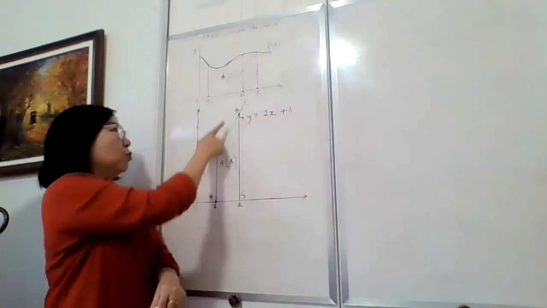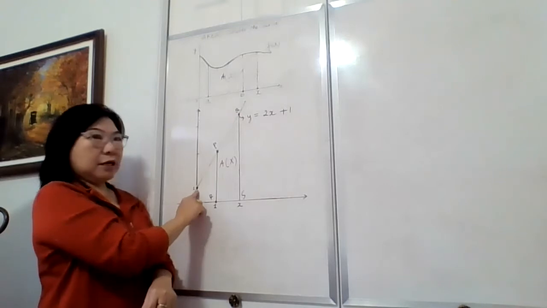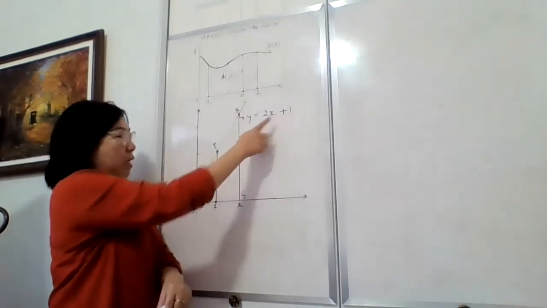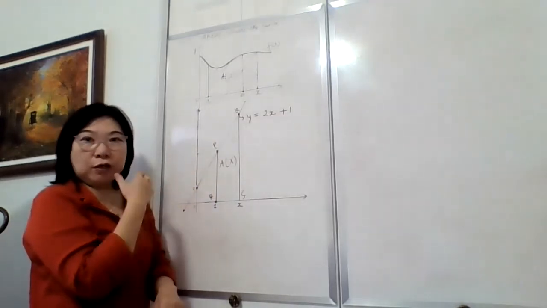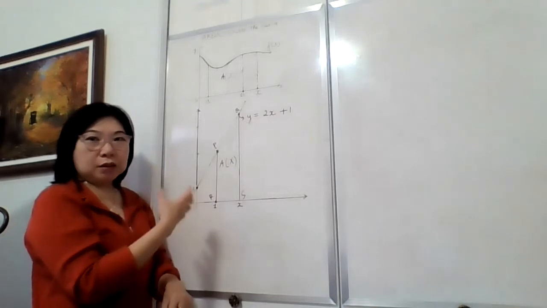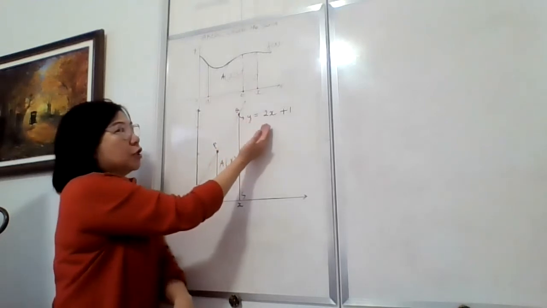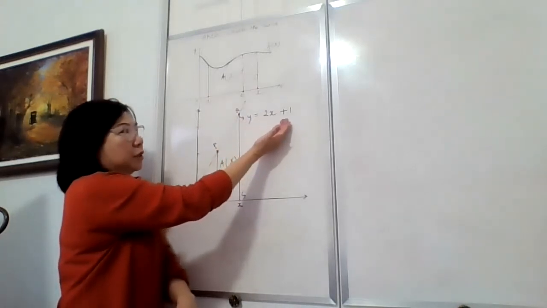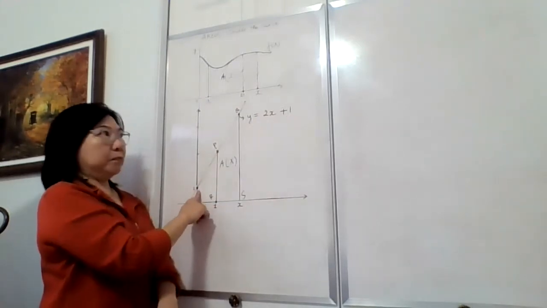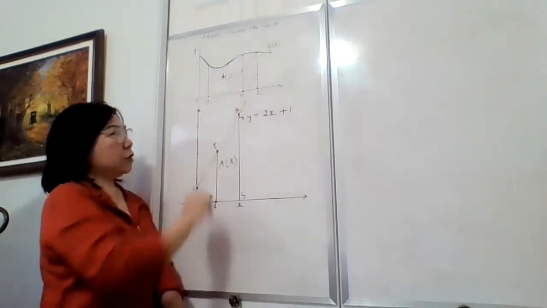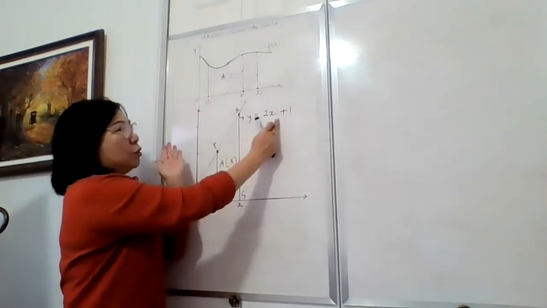So you can see that this linear function goes through the y-intercept at 1 right here. I marked it right here, and therefore this number 1 stands for this, right? If you only learned up to this level, you only went through math 9, math 10, math 11, I'm talking about the linear function. The linear function has a standard form y equals mx plus b, where the b value here is 1, which is the y-intercept here. Okay, so that is how I introduce to you the linear function and the equation of it.